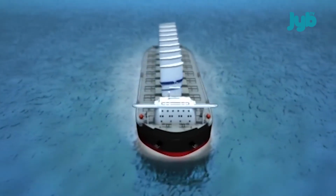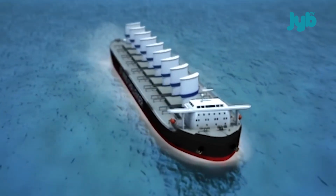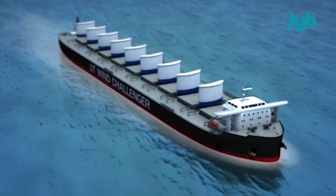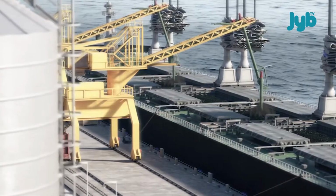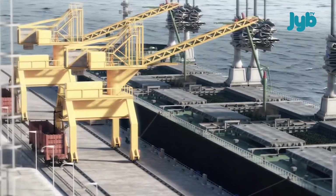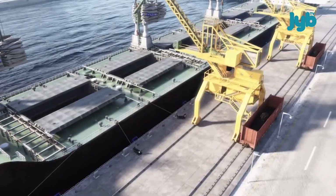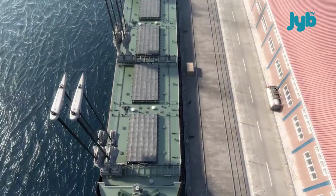Normally, the Pisces Ocean will use fuel, but it aims to use far less by letting the wind help out. Cargill says computer studies show that each WindWing can save 1.65 tons of fuel every day. The Pisces Ocean has 2 WindWings. Cargill says these should cut the ship's pollution by about 30%. The Pisces Ocean will take 6 weeks to reach Brazil.